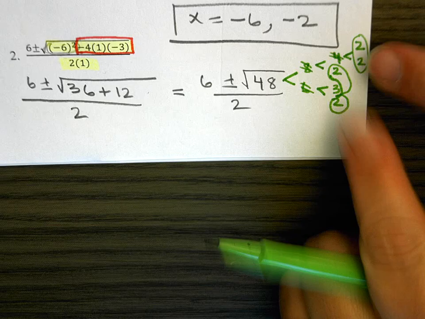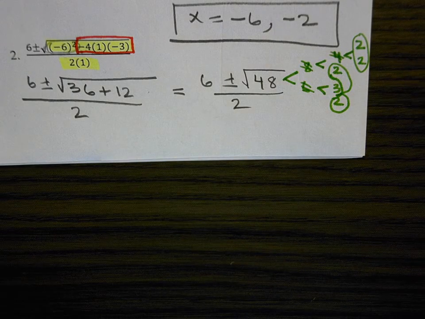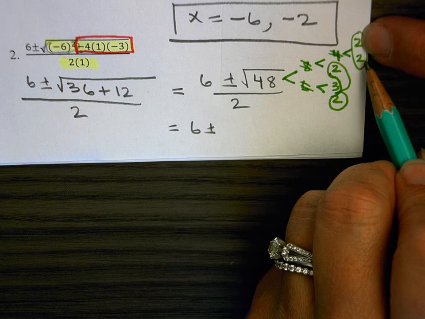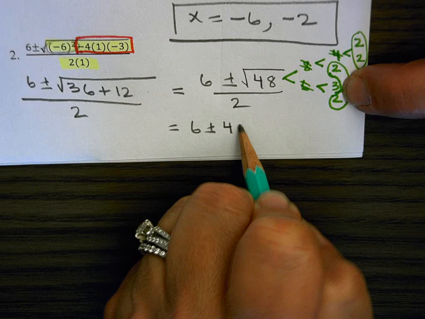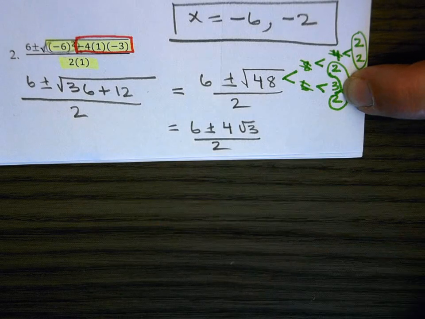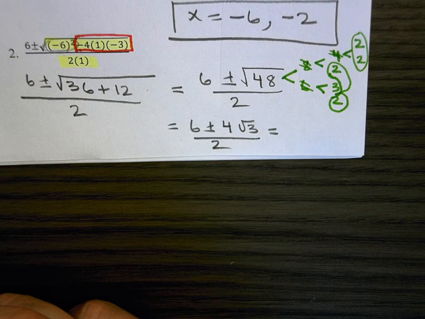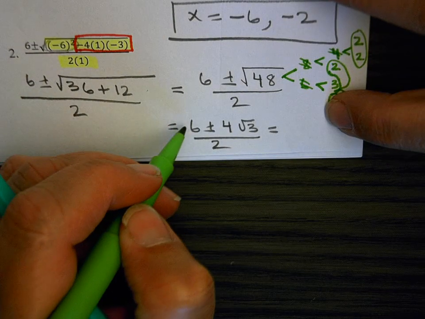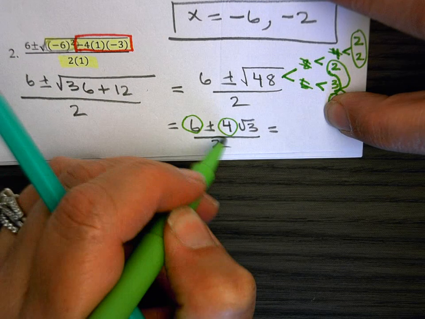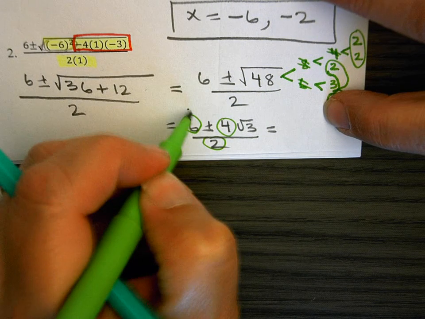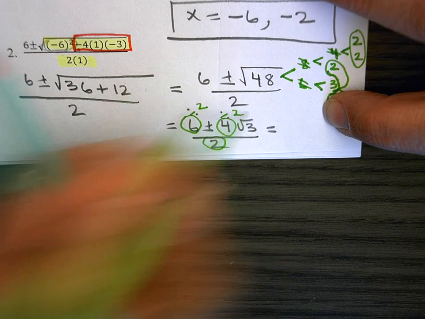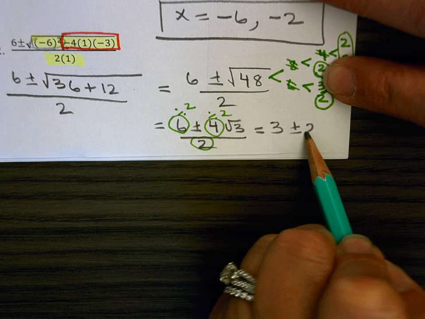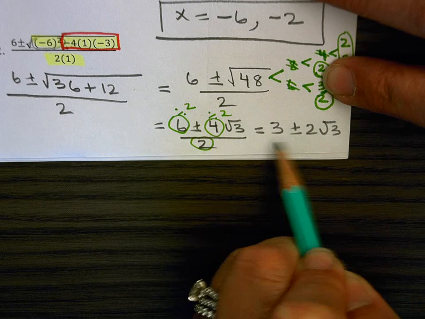So that would give me 6 plus or minus. 2 pairs of 2, so that would be 2 times 2, which is 4. And then 3 does not have a pair. And then 2, okay? And so here again, I can see what will divide out of the integers. What divides out of 6, 4, and 2? I can divide all of those by 2. So let's go ahead and do that. 6 divided by 2 is 3. 4 divided by 2 is 2. And then 2 divided by 2 is 1, but I don't need to put the over 1. Okay, and that's it.